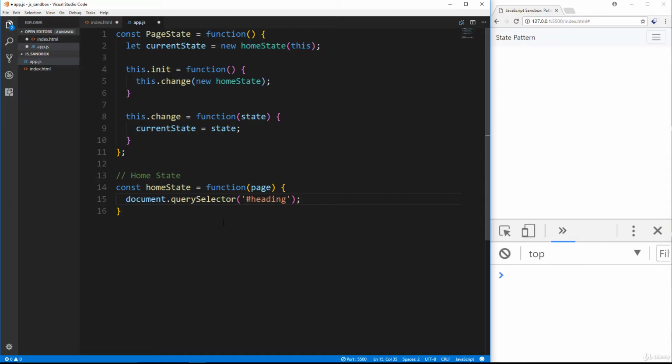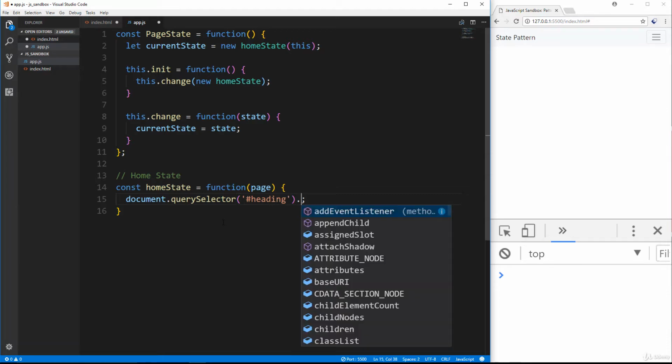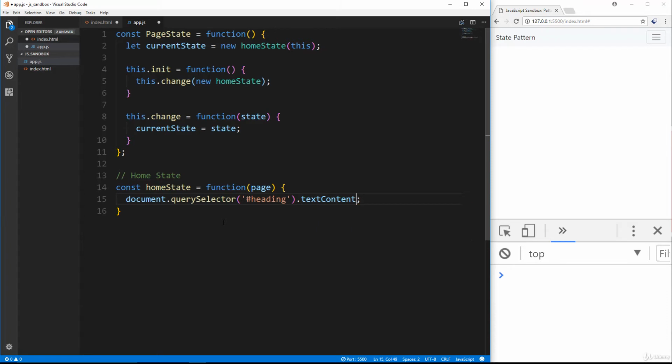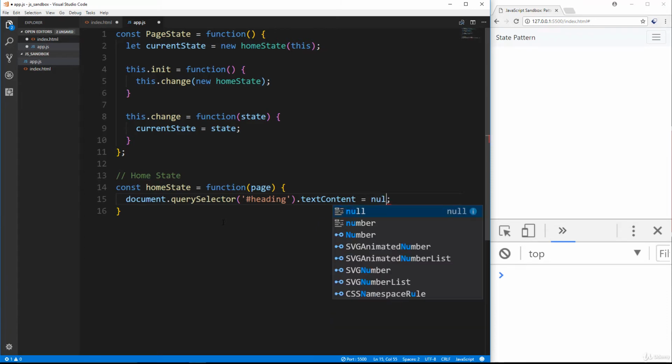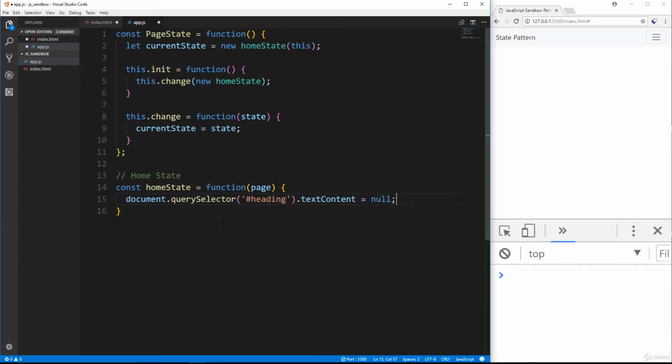We're modifying the UI depending on the state we're in. So let's say the heading, we want the text content to equal, and I'm going to put null here because I actually don't want a heading. All I want is a Jumbotron displayed on the home page.